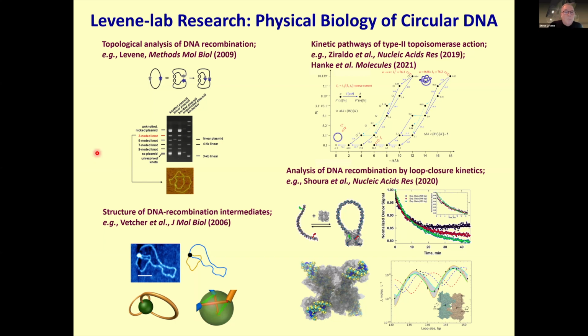And so we've worked on aspects of DNA topology shown here in this slide, for example, using gel electrophoresis and atomic force microscopy to visualize topological intermediates, analyses of pathways of enzyme mechanisms that I'll talk about in more detail in the second half of the talk, and also some kinetics experiments that we've begun to marry with DNA topology to better understand some of these systems.